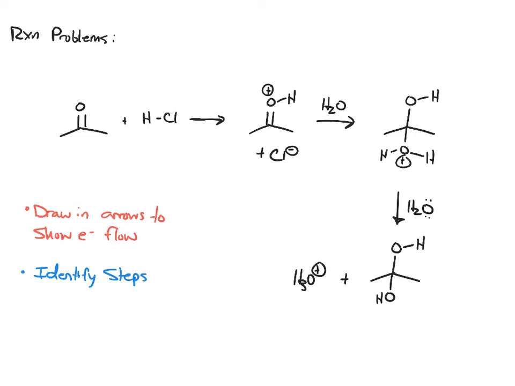So in this first step, you're somehow adding a proton to the oxygen. Well, never start your arrow at the proton because it doesn't have any electrons to give. And when you're doing this, if you're having trouble thinking about where things go, draw in lone pairs, and that'll help you identify nucleophilic sites where you can move electrons.